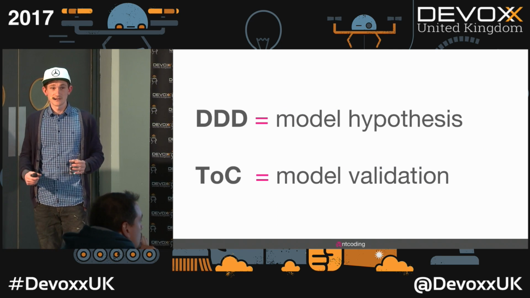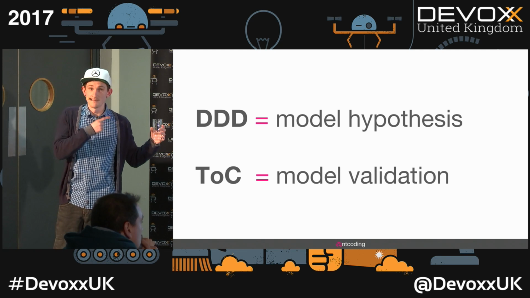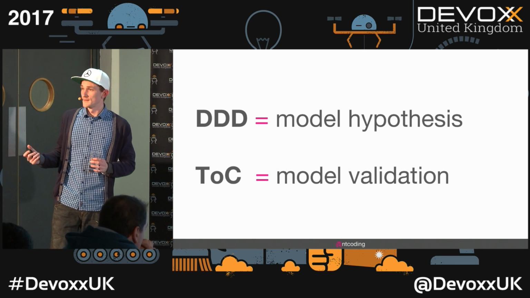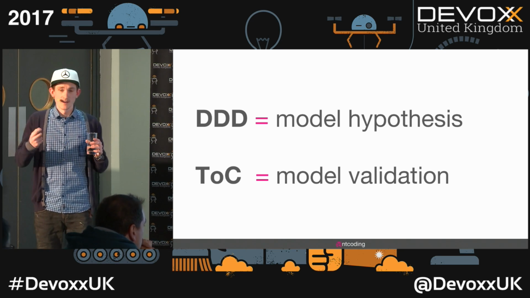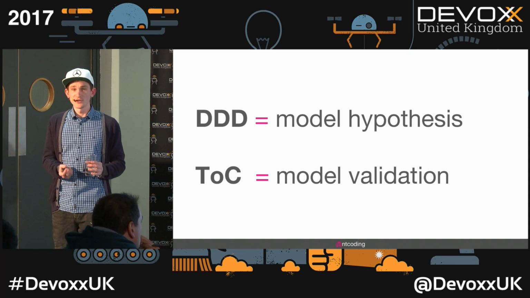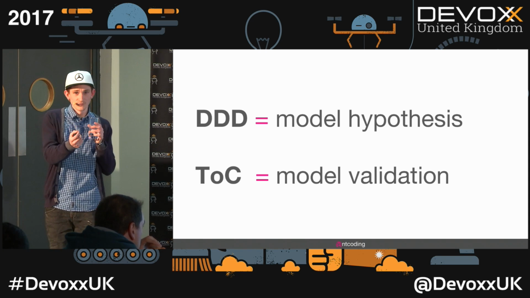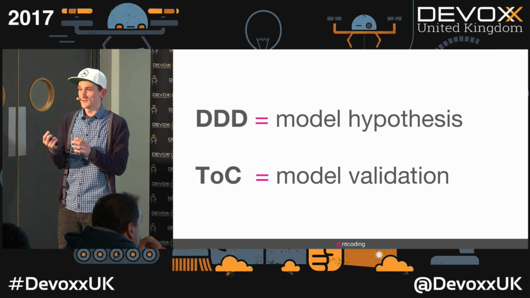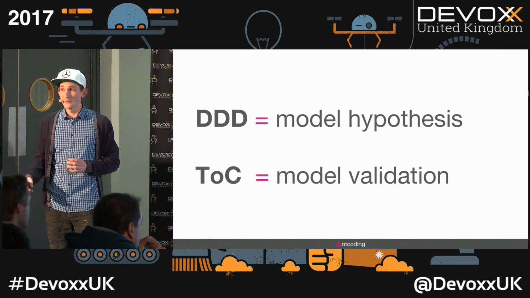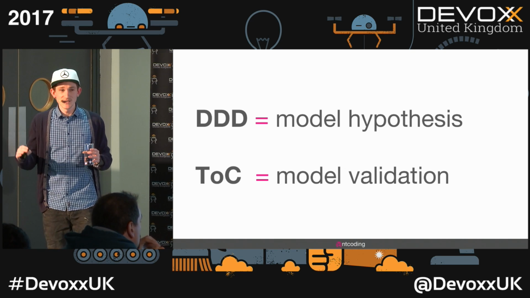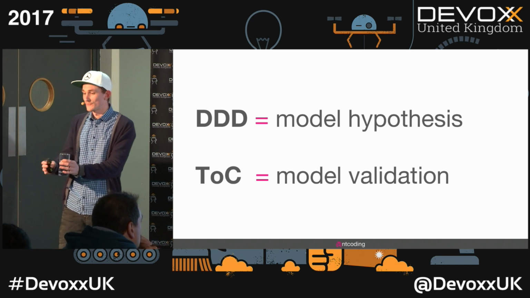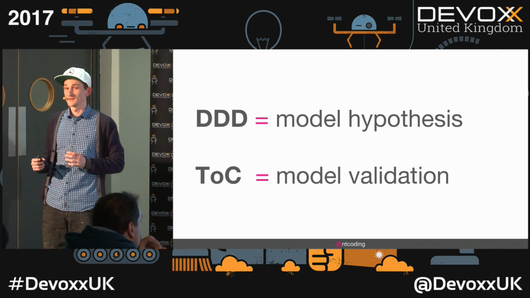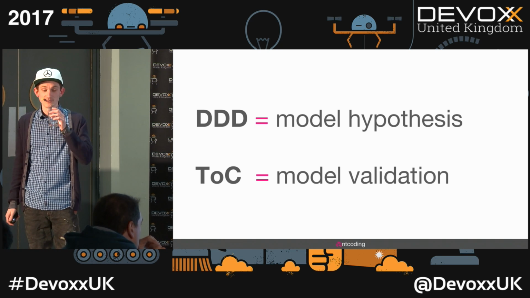And so this is my workflow. This is how I do SOA, microservices, bounded context, whatever we call it. I use DDD. I use those clues about language and data and domain experts. I use those clues to get all these different ideas for models, but I use theory of constraints to look for bottlenecks to choose the best model. And that's how I advise you to think about things. Don't just think about DDD and bounded context as these low-level coding patterns. It goes much higher all the way through your organization. Bounded context should allow you to deliver software more frequently.